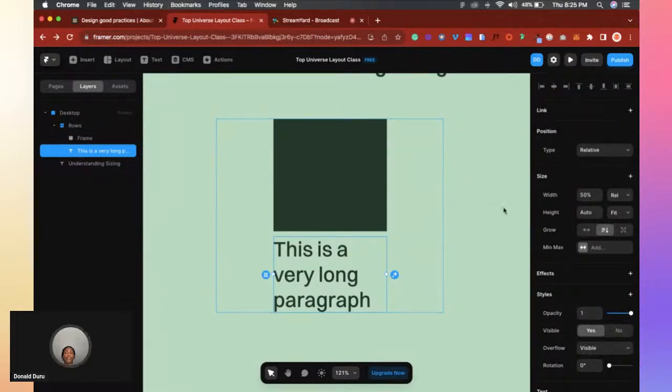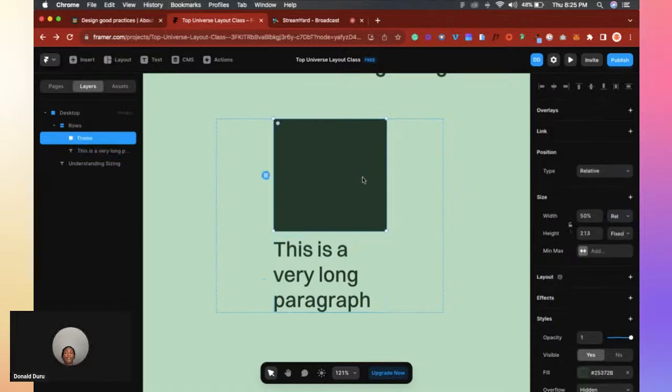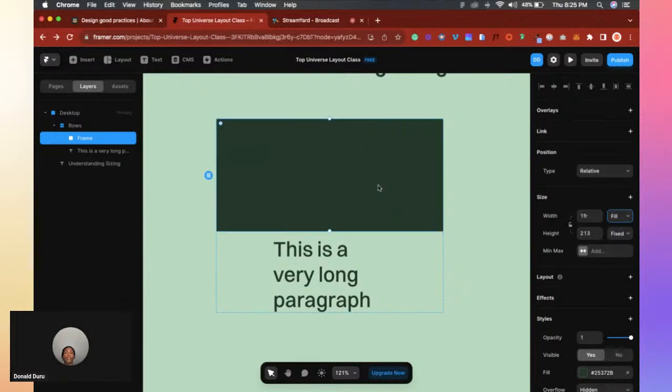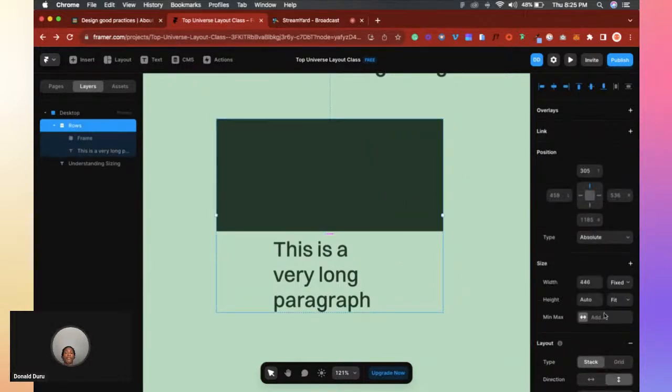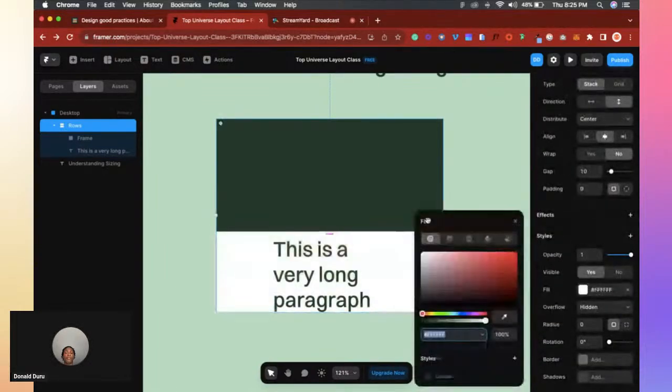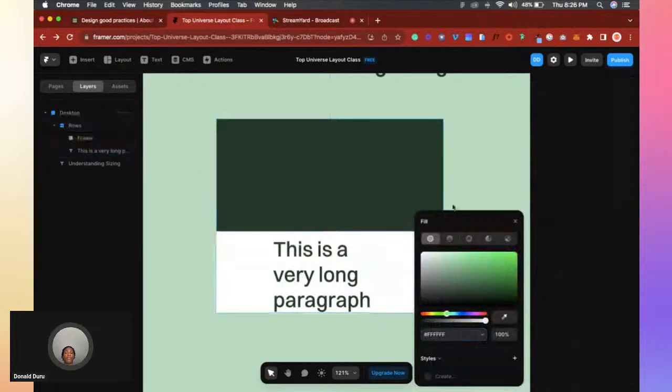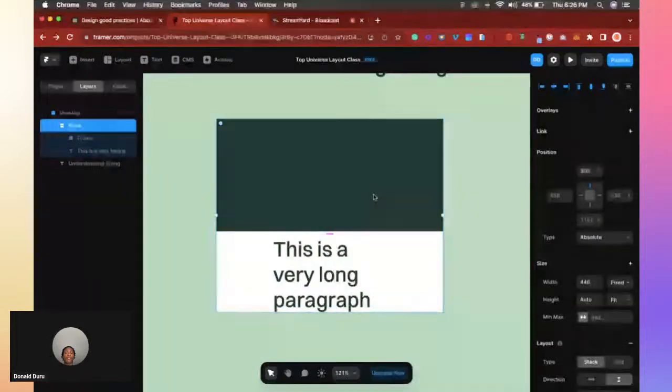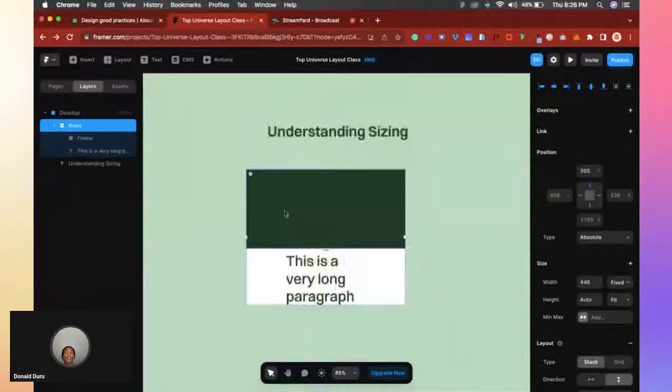So that's relative positioning. Now moving on to fill. The best way to understand fill is, like the name implies, when I apply a fill sizing to an element, it fills whatever container it's in. So this box right now, if I apply a fill, it fills the container. Let's add a color to this so we see it very well. Right now we have a white container, and this is filling the whole white container.